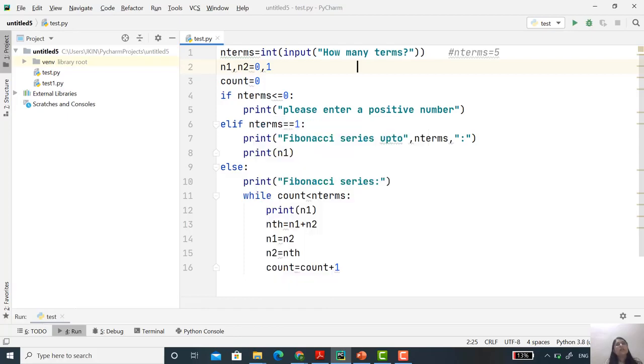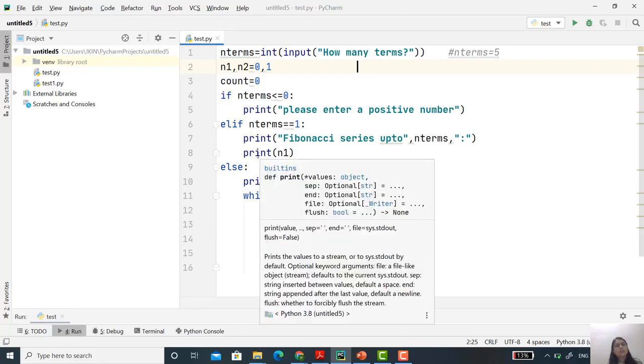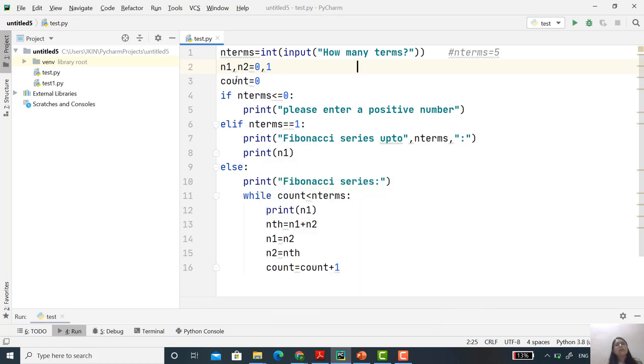Now it checks whether n terms equals 1. No, that is also not true, so the body of else if will also not execute. Now the program goes to line number 9, the else statement. It will print Fibonacci series first, then the while loop: while count. First of all, what is the value of count?